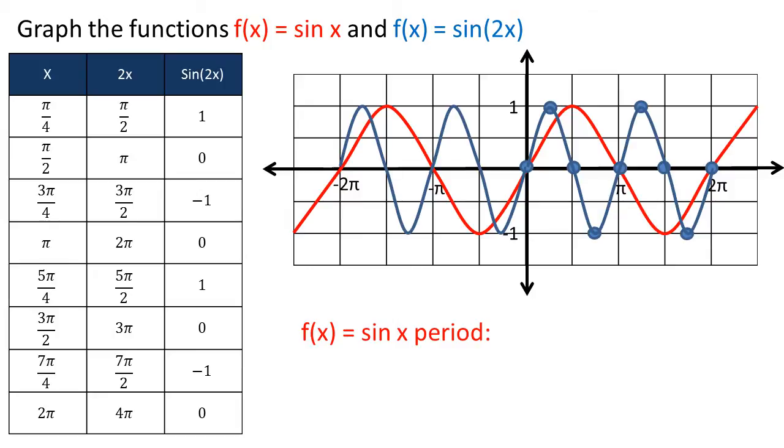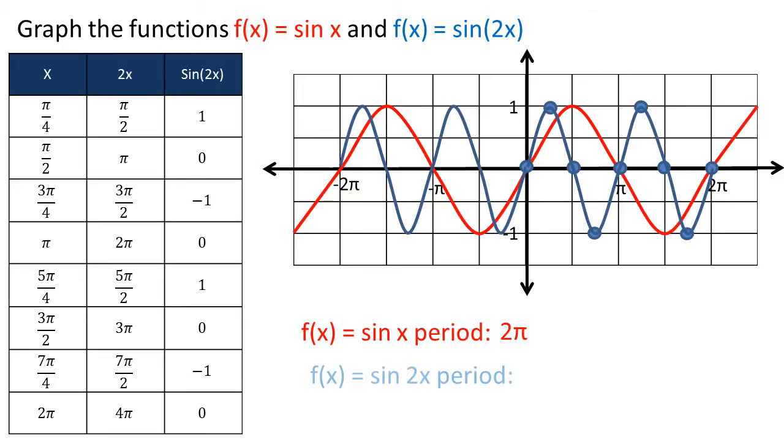Well, if we start at 0 and we trace the red line, you'll notice as you trace the red line, you won't get back to the same place doing the same thing, which is starting at 0 and going up, until you get to 2 pi. So the period's 2 pi. And that's the period for sine x, and that's the period for cosine x, as long as there's no number before the x. And so we look at the blue.